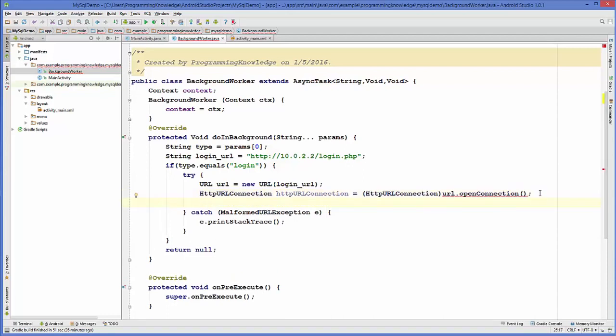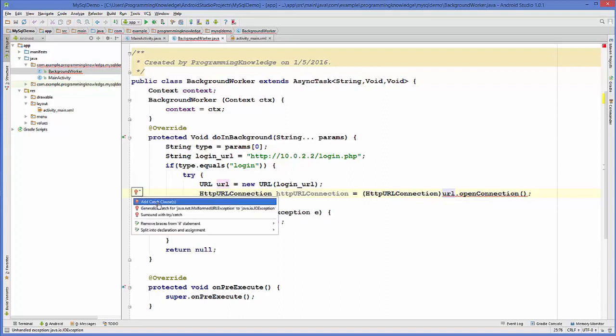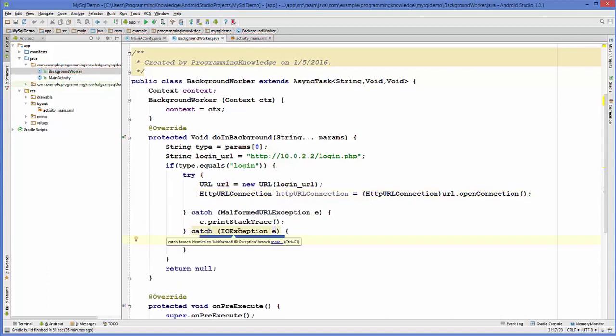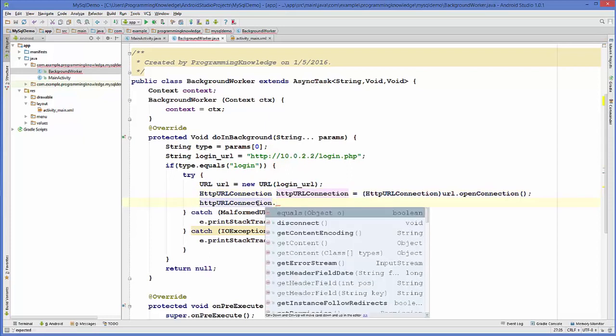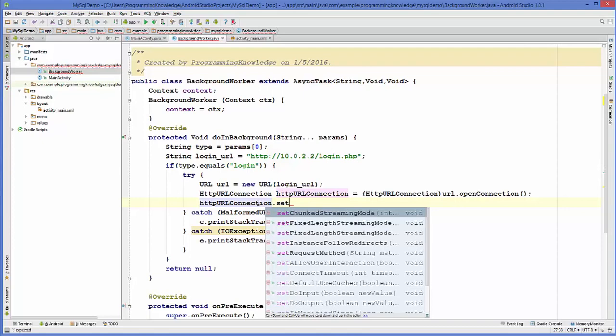Then you need to once again surround your code with try catch blocks. You already had one, you just need to add one more catch clause here, which is IOException.